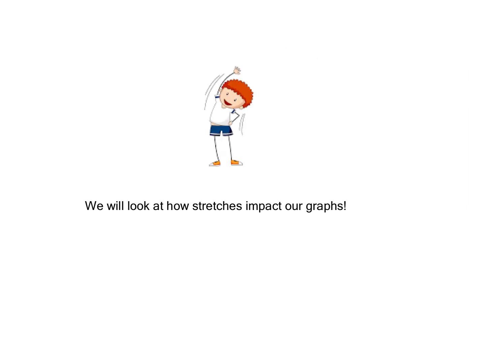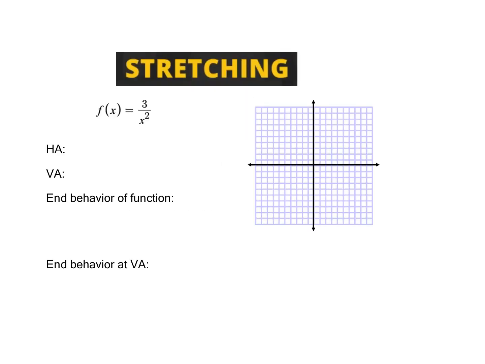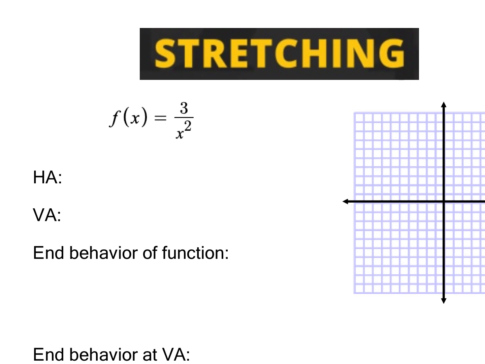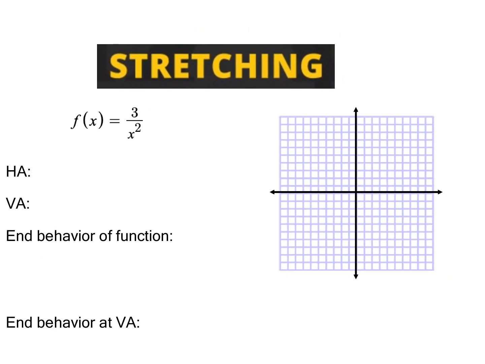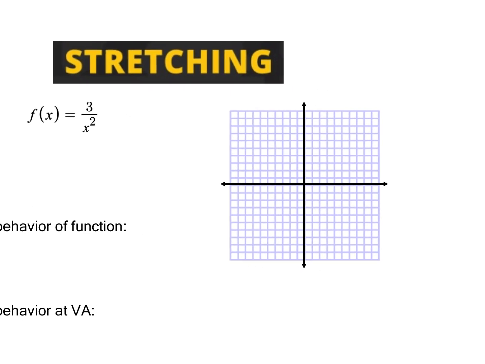I feel like I could just be done, but let's analyze a little bit more about the stretching. What if there's a 3 there? Take a second. I bet you in 1 minute you can figure out the horizontal, vertical, and graph it. Then we'll take a minute to remind you how to do limits, because if you forget that, you're going to probably get a B on the test where you could have had an A. Limits are all over this test.